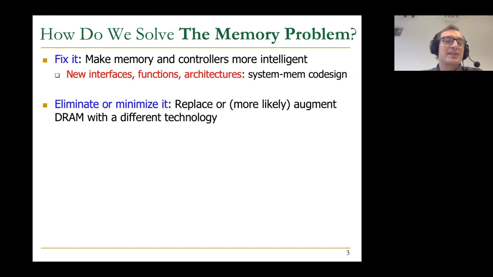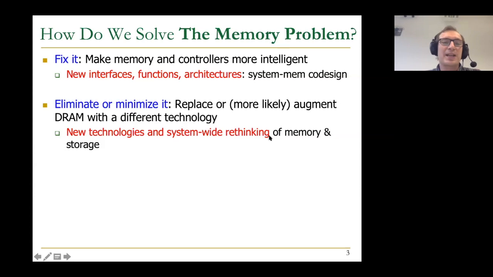Or SRAM, that's also another example. If on chip you're having scaling problems with SRAM, maybe you try to replace it with some other technology. So the solution direction is applicable at different levels. But I think we're going to focus a lot on DRAM, since you were here in the last lecture and know the importance of it today. Okay, so let's talk about what this means. This basically means we want to enable some new technologies.